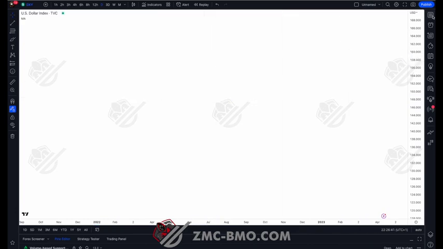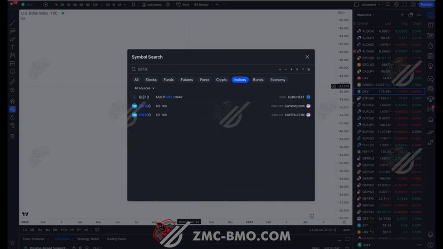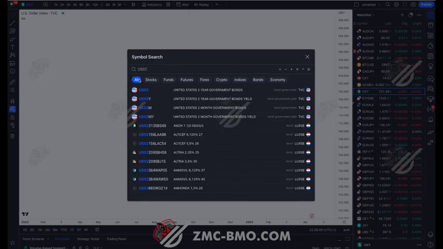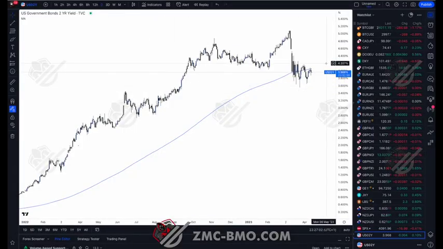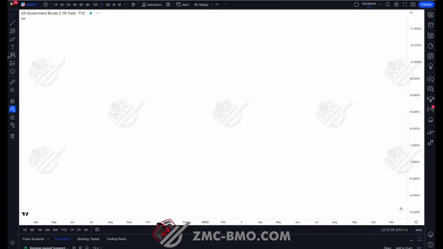If you go on TradingView, type up US 10 or US 02, make sure it's clicked on bonds. You don't have to, you can put it all, but typically I just do that if I'm looking for bonds, so it's easier to see. This is the one you want when it has Y. So this is the yield. This is just the price of the bond. It's important to note here, so if I just zoom out here.